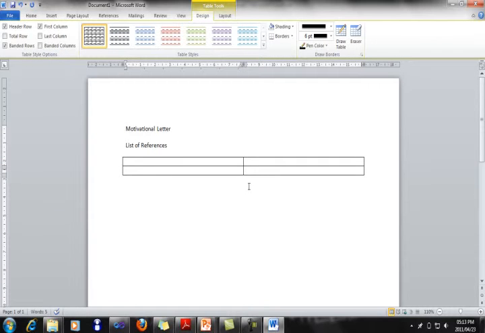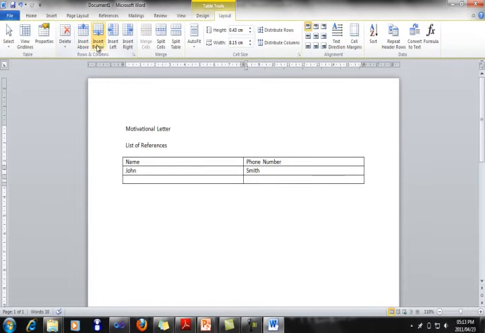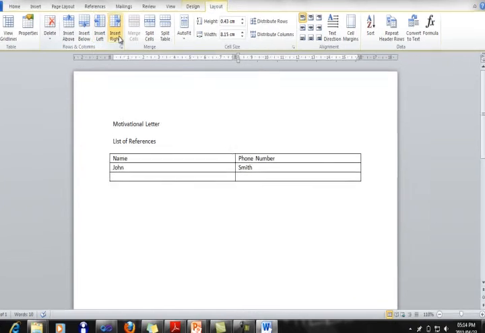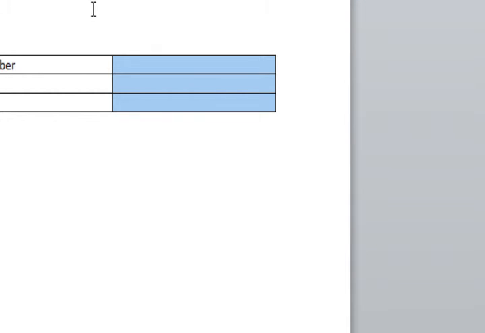So we have your basic table, you have your name, you have your phone number, you had John Smith. Okay, now what if you realize I actually want to add an address for him as well? So you go back to layout as well, and then you see you can insert. Maybe you want to insert on the left, on the right, I mean to say. So insert right, and then you can say, okay, this is for my address, and then you can just click there to add his address.